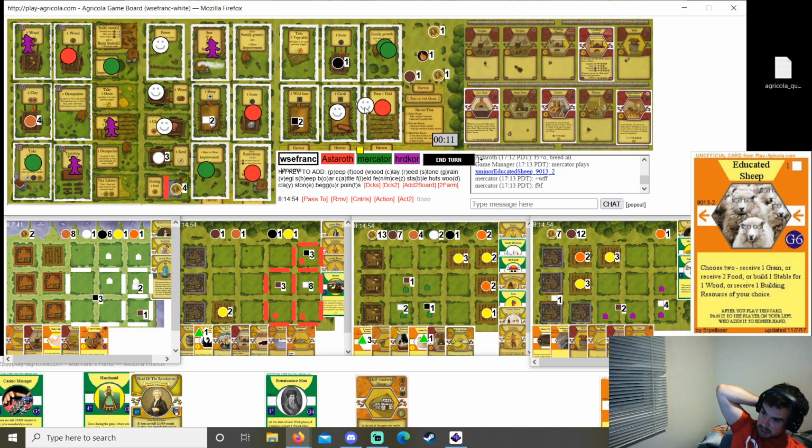I kind of want to hold Casino Manager until I see whether Astaroth gets that fence or not, because I guess Hardcore can still family growth without room. So it's possible that they're both there. Yeah, so it's likely that Astaroth is 3 points off, 3 pieces off, if Hardcore's second move Renos. But I want to wait and see if that's what actually happens.